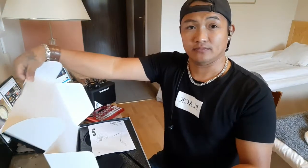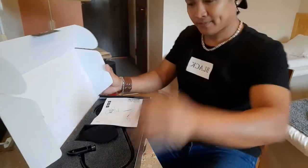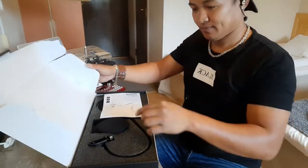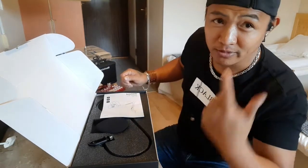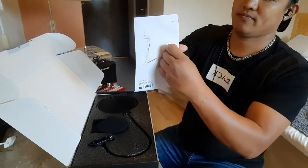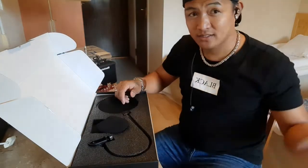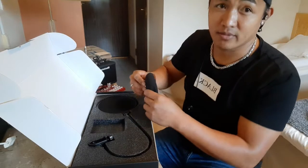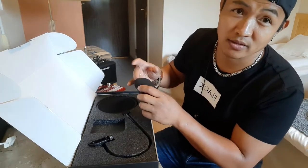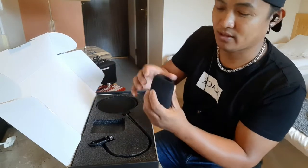Unboxing. Yeah, wait, sorry. Please focus on that thing, not on me, okay? Thank you. Yeah, there's a user manual. I don't think I need it, because I have been doing music equipment ever since, so I think I know how they work.